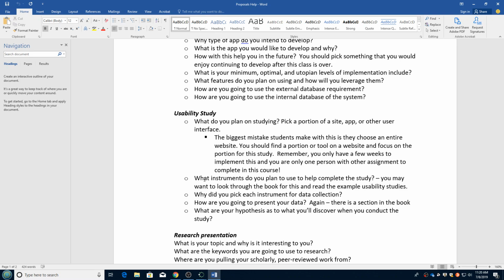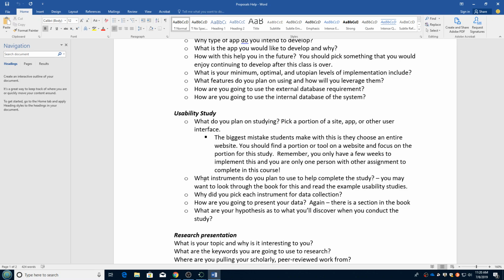And then you want to hypothesize. You want to create a hypothesis because I need you to go out and think about what I'm going to do, where I'm going to do it. What do you think you're going to uncover during your usability study? Hypothesize. It's going to stink, or they're going to have problems with this. You never know. The more people we get on board looking at something, the more flaws that we find.